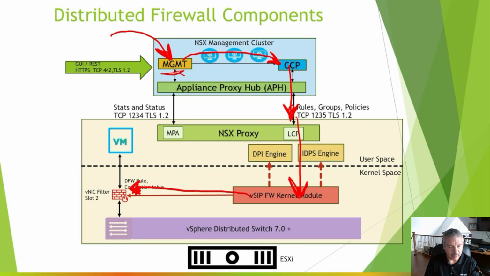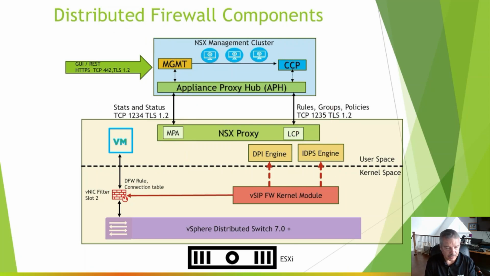Now notice over here, the management plane, this is actually used for stats and status. So for example, how many times did this rule get hit, right? That would be a good example of that. How many packets went through that rule? That would be stuff that goes through the management plane. So control plane over here, port 1235. This is how we populate the rules. Retrieving stats is port 1234 over here, okay? So this is a very important concept. Again, this distributed firewall is really just a filter on a NIC on the VM. Okay, and I'll show you all that in the demo.